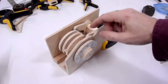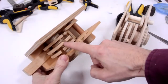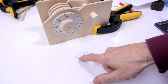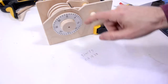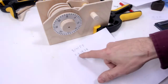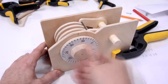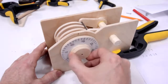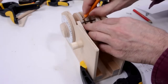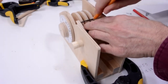The lock is almost done, but it's missing one important detail, and that's the slots in the rotors that actually set the combination. I wanted to set the combination to pi, which would be 31, 41, 59, but the dial only goes up to 39, so instead I'm using the constant E, which will be 27, 18, 28. And now I just need to mark what position my rotors ended up in, and that's where the notches need to go.